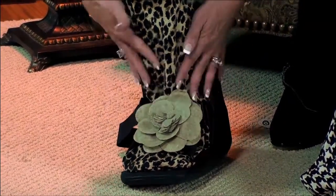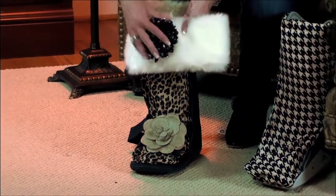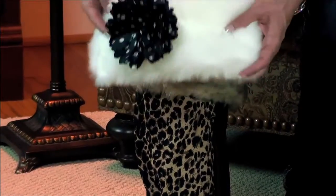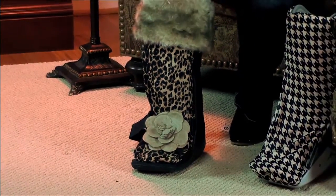And you can wear it here, you can wear it on any of the straps up the boot. And this is really fun too. All of the floral strap-its come with an alligator clip or a pin back for after injury use, or you can pin them right on the fur like that. How cute is that?